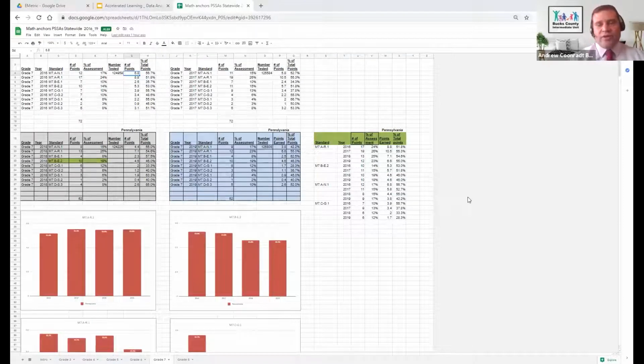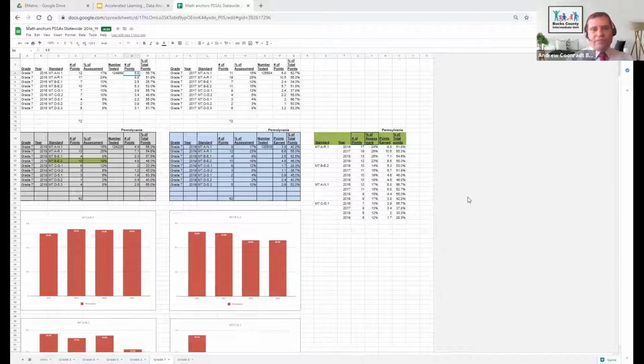Okay, so in doing a data protocol, I would have given this to people ahead of time, or we would have been doing it on a big screen where everybody could see it, and we'd not necessarily be shouting out what we see, but we would at least be talking about it. This would probably be a math department. I would do this with the middle school math department and say, okay, we've got 4 years of data here, and it's data on the math assessments based off of the standards.